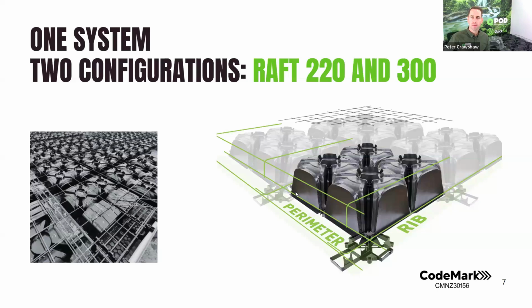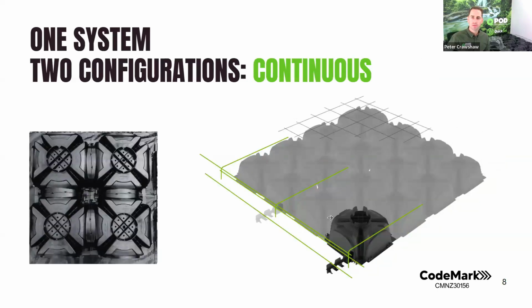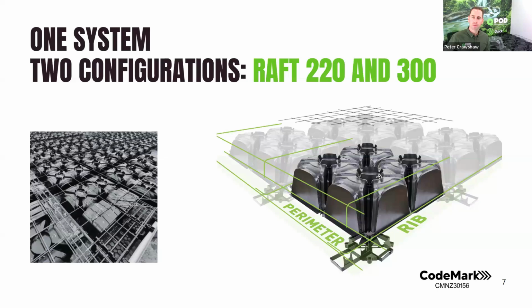at the rib termination. So anywhere up from that is the standard raft detail, 4 perimeter bars, 2 rib bars, etc. And then the continuous, again, the perimeter details are much the same, minimum 3 HT12 bars, the hockey stick bars at 1100 centres, so in between every second pod. That ties the topping into the footing. And then you wouldn't go any more than that, because at any stage you'd be going to raft if you were generating more shear strength.